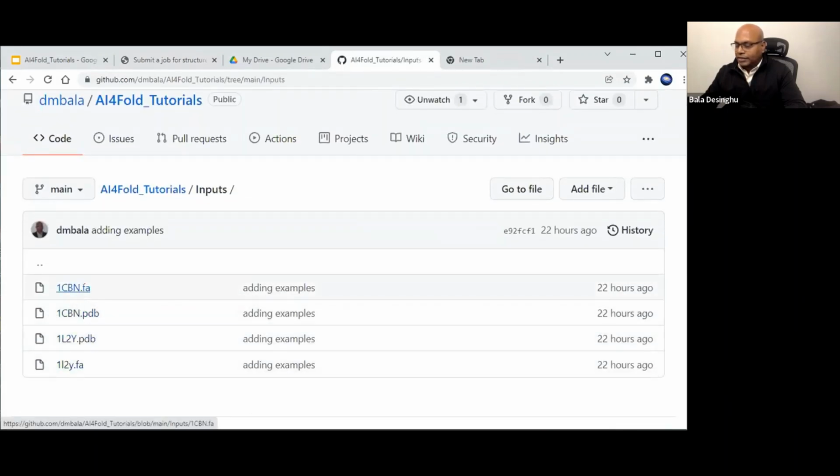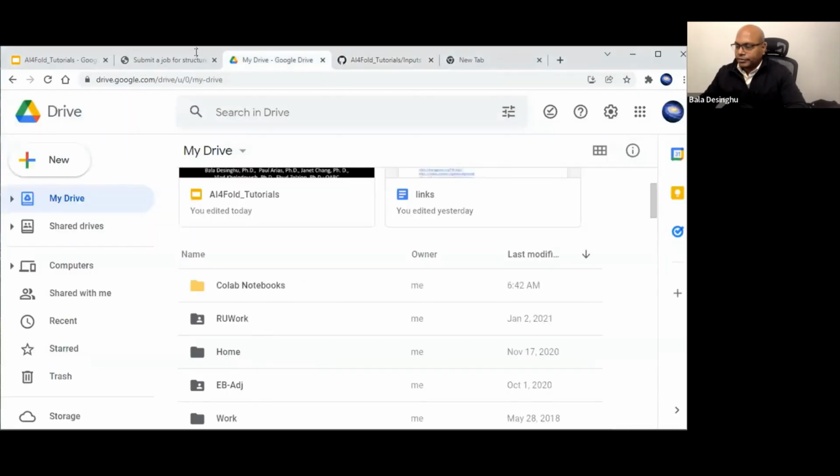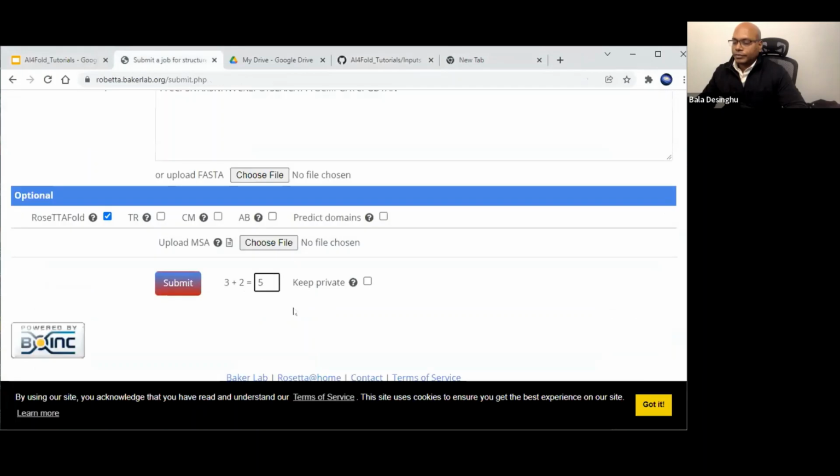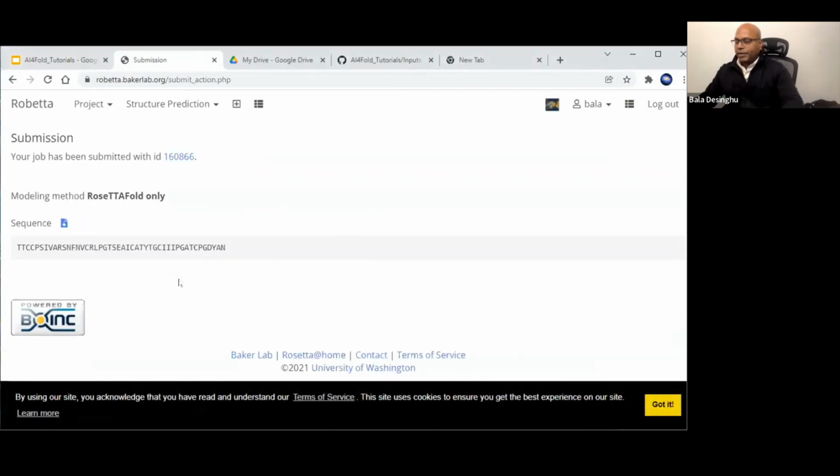Choose 1CBN.fa. All right, and then submit. Once you cut and paste, you submit.